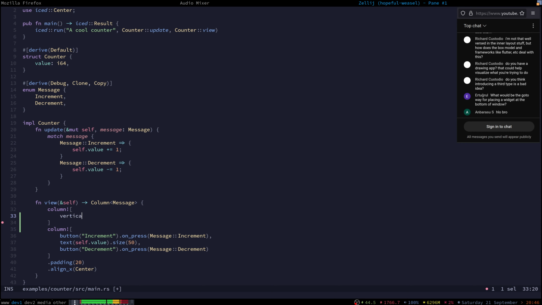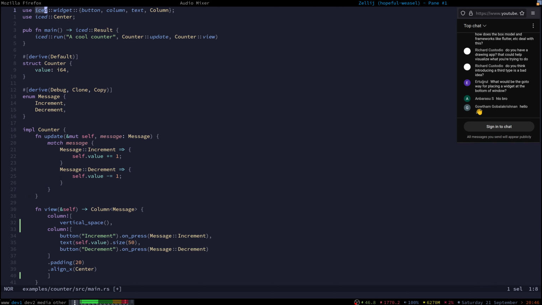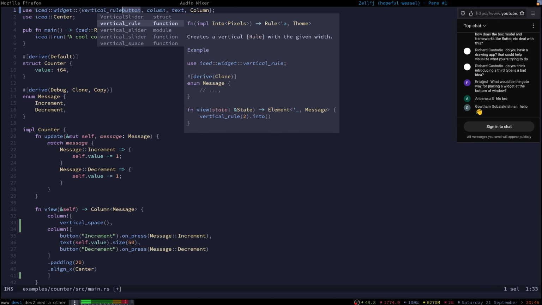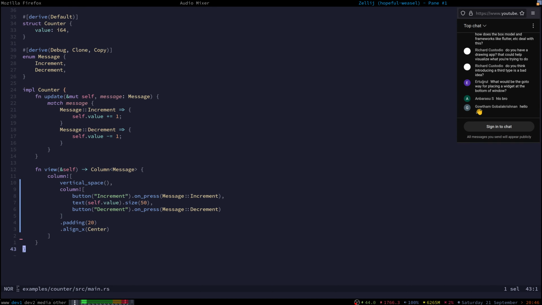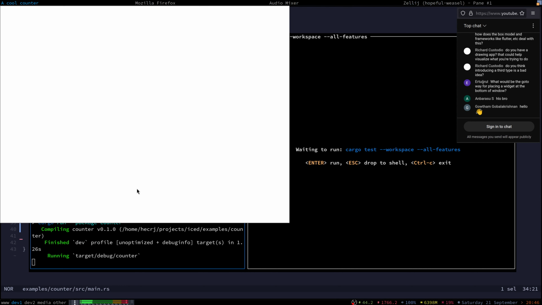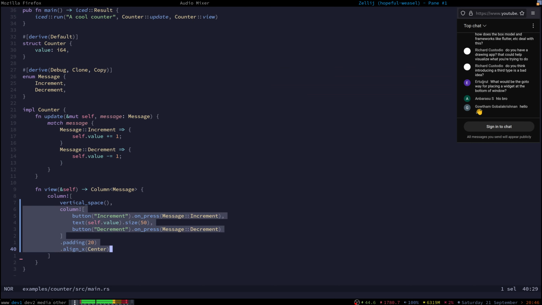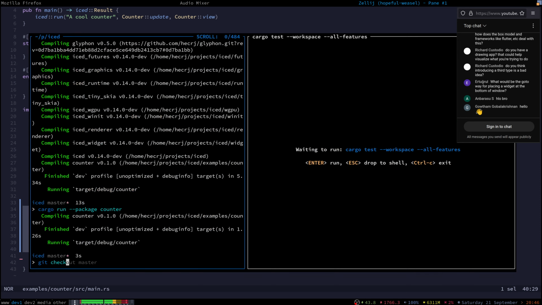And we can do something like vertical space, for example, and then we place this stuff inside. This vertical space automatically fills vertically. Well, that made it gone, because I have a broken layout. Wait, let me stash.